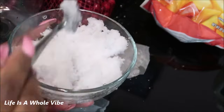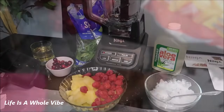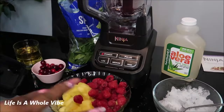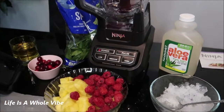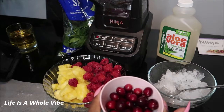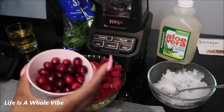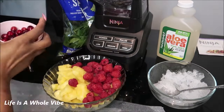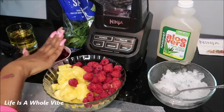All right. So let me go ahead and chop up my fruit. I cut up all the fruit that I had. I washed it off, cut it up. I have raspberries. I have pineapple. I have these cranberries. I'm new to cranberries. I just bought them because I just bought them. I don't know. But I tasted one. Ooh, and it was so bitter. So I'm gonna put a couple of those in there. I'm just experimenting with that.